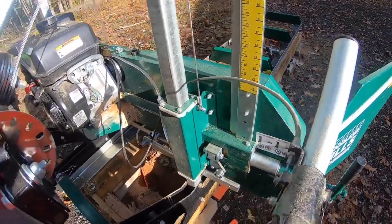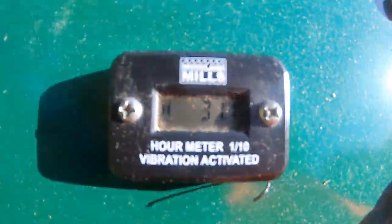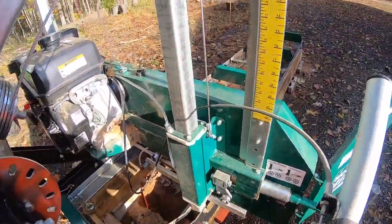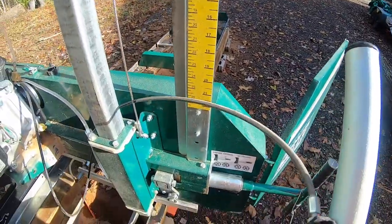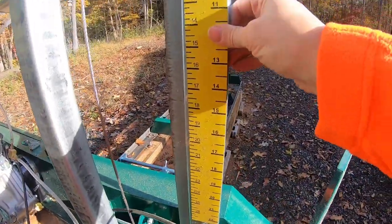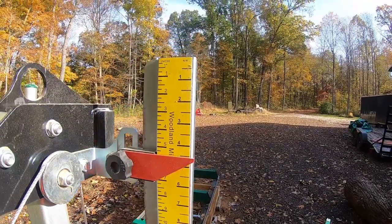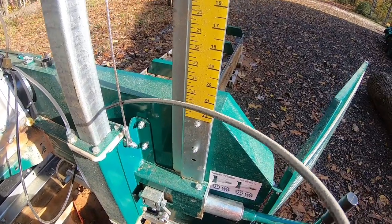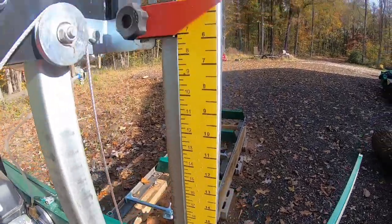Alrighty, something else I'm going to do today. Like I said, I've got 31.1 hours on this mill, and it's getting ready to be winter, and I've been covering it with that tarp, and that's been working pretty well. I bought that tarp at Harbor Freight for like 10 bucks. Anyway, this scale that looks pretty dang neat, I have never been able to figure out how to use it for anything, basically. And I haven't put a lot of effort into it because, frankly, what I'm doing doesn't need any precise measurements that would work with that.